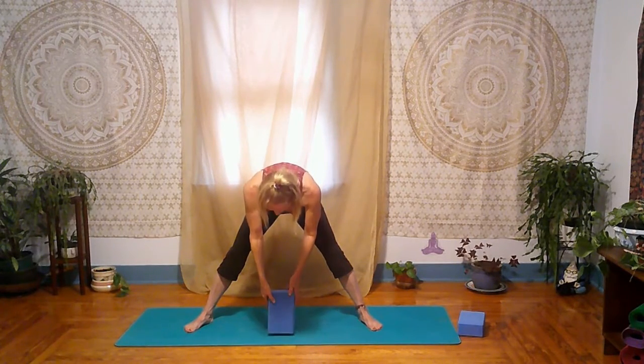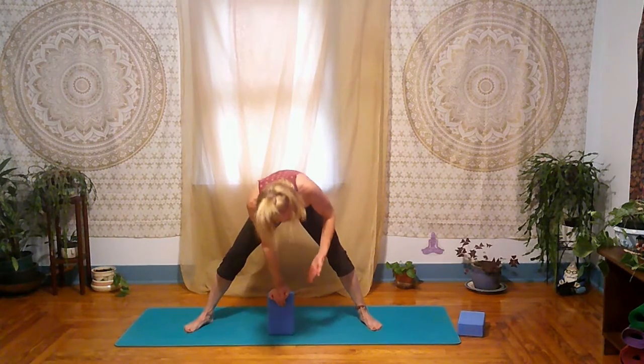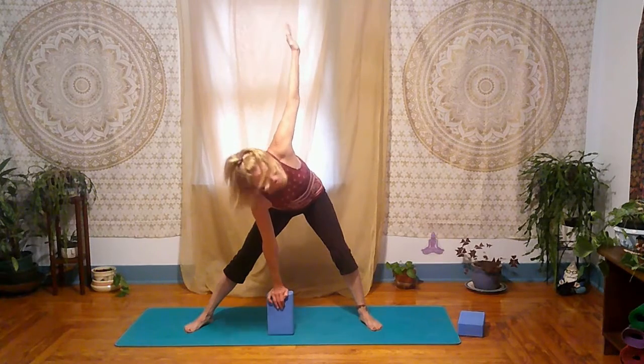Grab your blocks. Press in your feet. Engage your legs. Inhale, bring the block up. Little back bend. Exhale. Let's start bending at the hips. Round your back. Bend your knees if you want. Let's place the block back down. Bend the knees. Inhale, press in the block. Open up with the other arm. Whichever variation fits you right now.